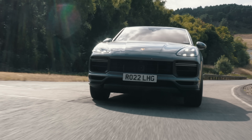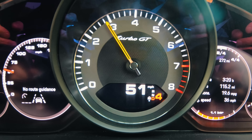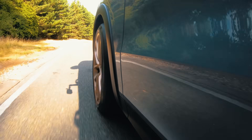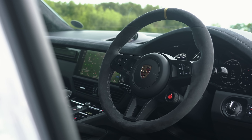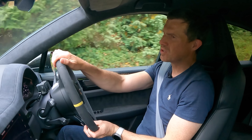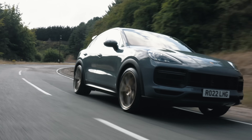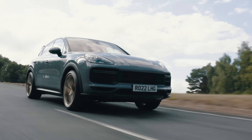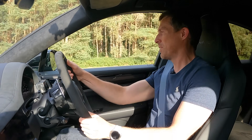In comfort mode, the Cayenne's suspension slackens off and it feels more comfortable, but it doesn't isolate you quite as well from the bumps as the Aston Martin does. And there's something about holding an Alcantara steering wheel that makes you just want to go quicker — it's not relaxing; it makes you feel like you're in a racing car. It's not terrible — not uncomfortable, not noisy — but the way it's set up, you feel like you're wasting it driving slowly. It just provokes you.